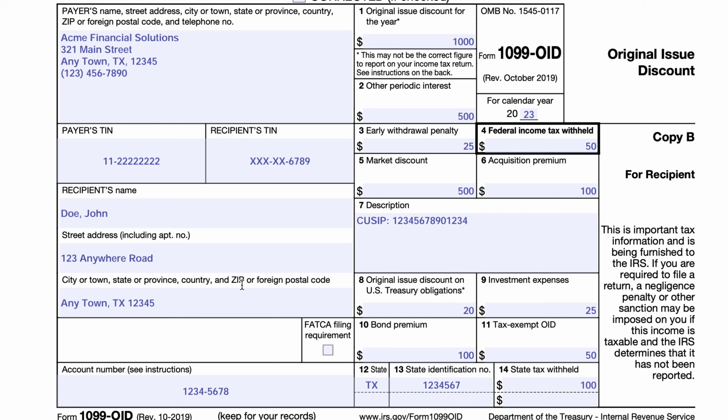So if we go further down, you'll want to verify that your address is correct. If it's not correct, or if you have recently moved or plan to move in the near future, you should notify the institution that's issuing this form. You should also notify the Internal Revenue Service. You can do that in a number of ways.